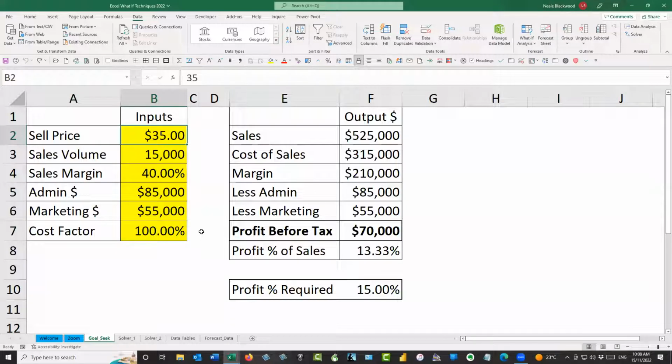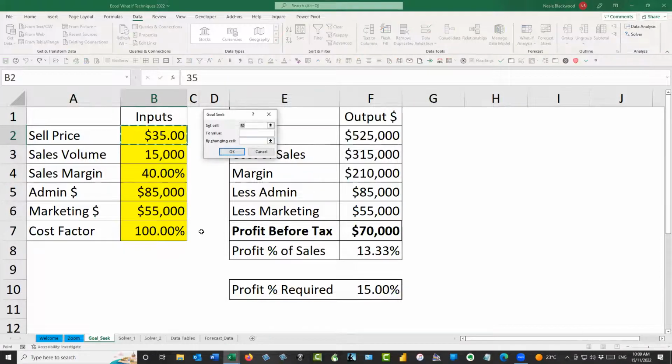So the keyboard shortcut, and these are pressed in sequence, so you don't hold these down. So you press the Alt key, the T key, and then the G key. Alt T G, and that will open up the GoalSeek. That's actually a keyboard shortcut from older versions that still works in Excel. So Alt T G, pressed in sequence. Now, here's the big downside with GoalSeek. It doesn't remember anything. It basically starts from scratch again. When we get to Solver, you'll see that it does remember what we've set up, whereas GoalSeek doesn't. So you have to start from scratch.